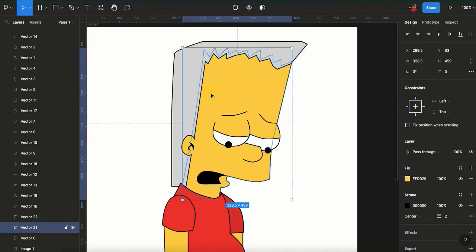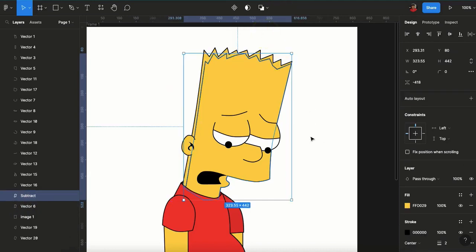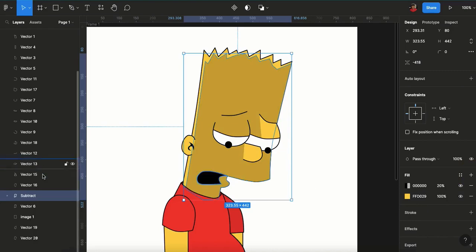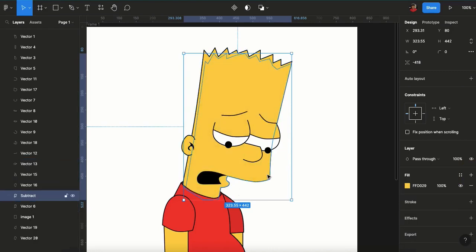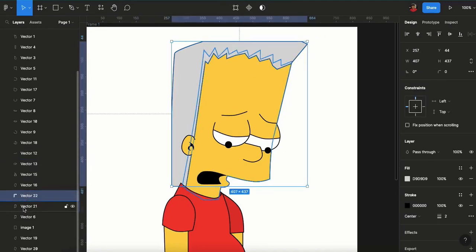Then I duplicated this. Remember, this is 1, 2, 1, 2. So this one, I select with this one. Now just subtract the selection. Now I have this. So I can easily just remove the stroke, back, then add to maybe. That's what I'm trying to do. Come on. Oh, so this is meant to be the one.